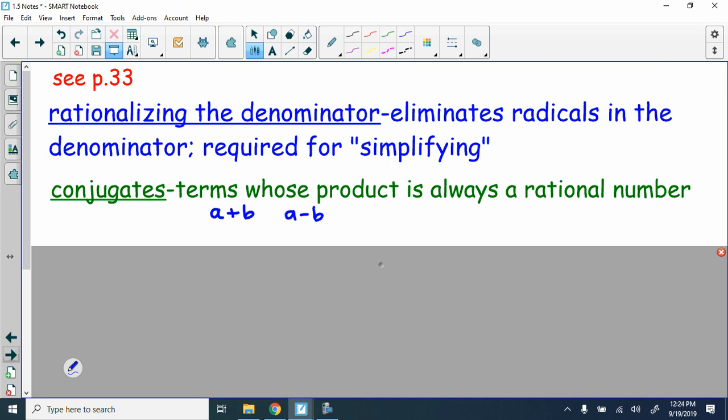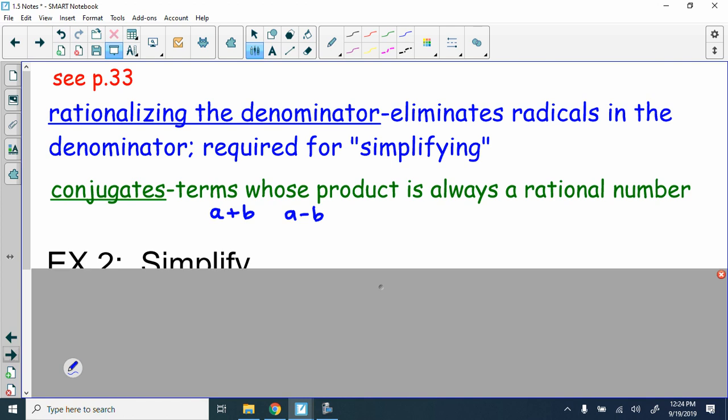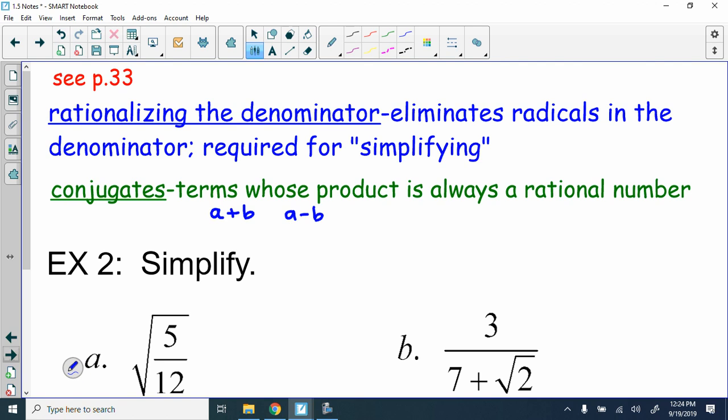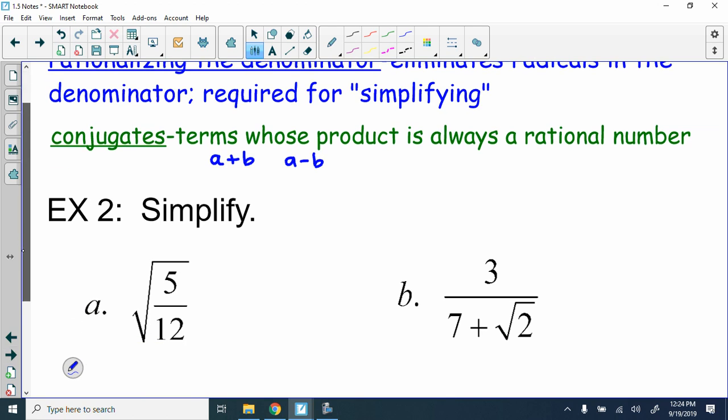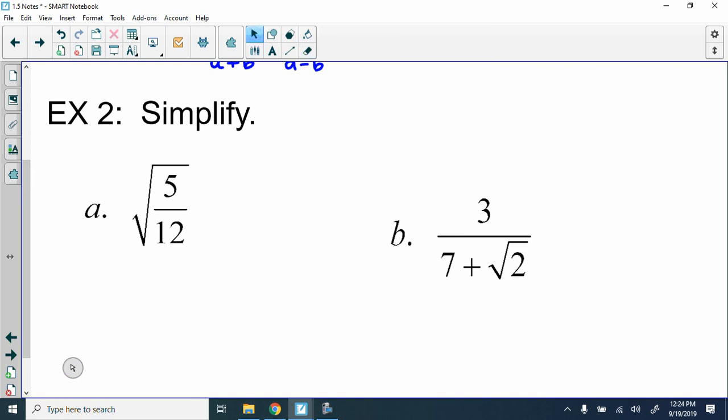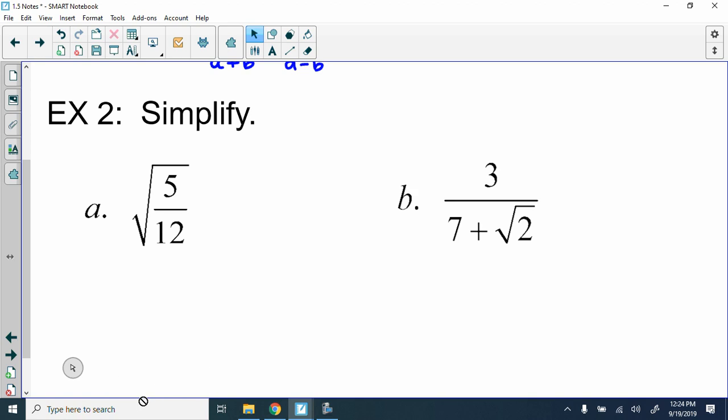So if you're still writing this, definitely want to pause it. Again, I'm going to go on for purposes. I'm going to have about 5 or 6 more minutes here before I'm going to have to pause it for good, and then come back to you. But I want to go ahead and try to get through another example or two here. So the next one we have here, hopefully you pause that, is we're going to look at this first one. Sorry, I'm using a loaner computer, so I'm not quite used to it.